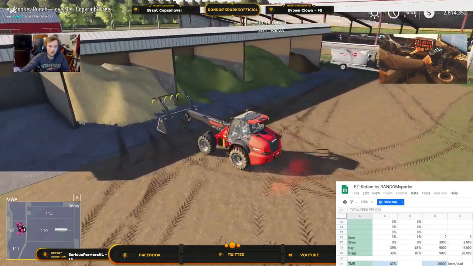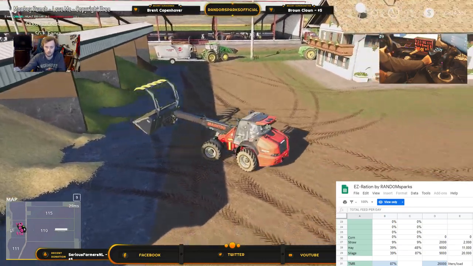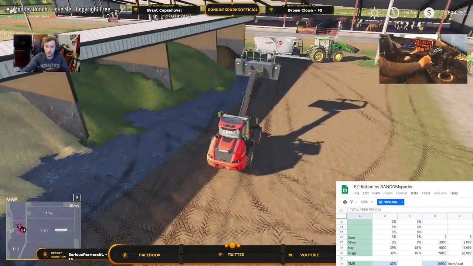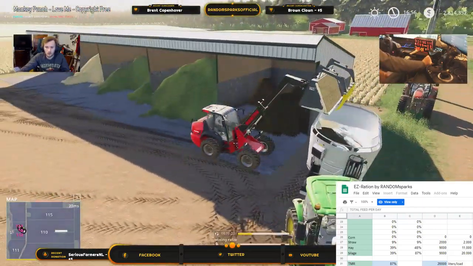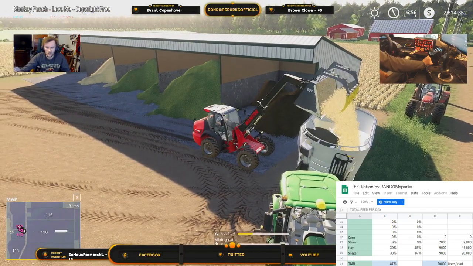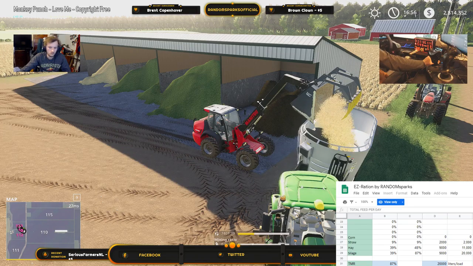Oh, what's up, Ty? Super chat. How's it going, guys? I'm gonna have to guess here. I think I need about 1,500 liters of this. Stop around 7,000, I think. No, 8,000. Actually, pretty close.